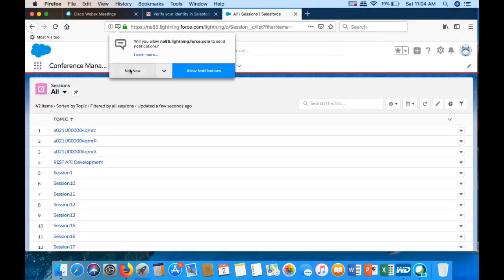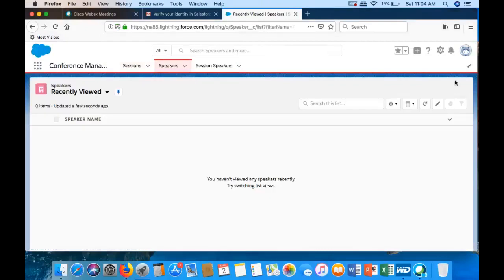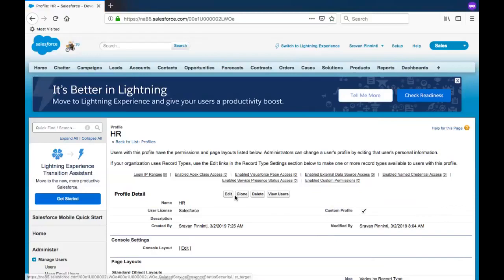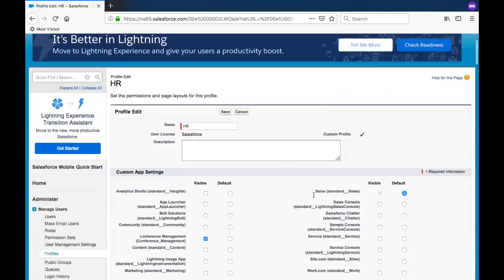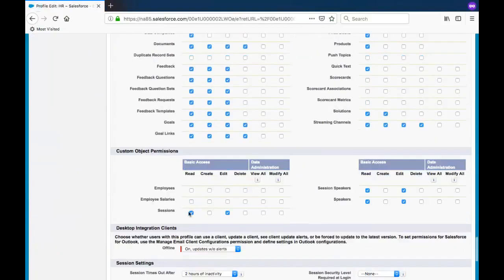Even if you go to speakers, they don't see the new button to create a new speaker or a new session. Why? Because if I go to the object permission here, I only gave read and edit permission. I did not give create permission.